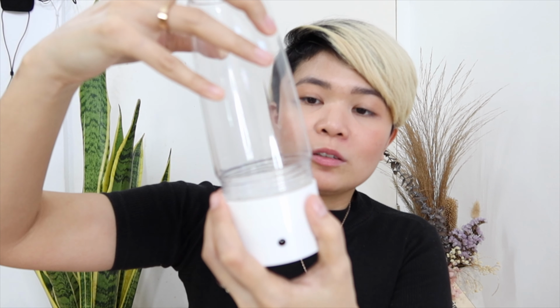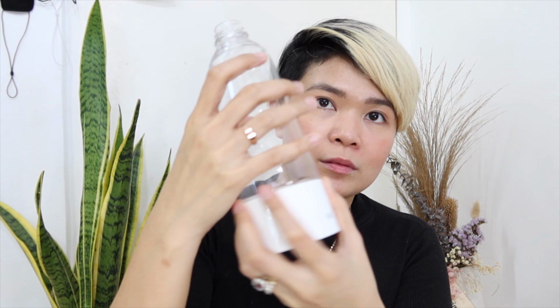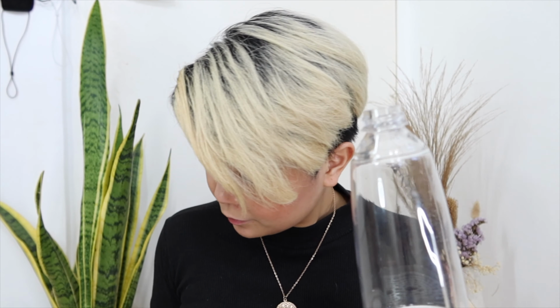Inside the box, you will also see an instruction manual, yung teaspoon for the salt, and a power cord. And step number 1 is ibalik nyo lang muna dito. Let's fix this, kasi dito natin ilalagay yung water and salt. Then we put it here. Yung power cord. Ganyan. Set aside.